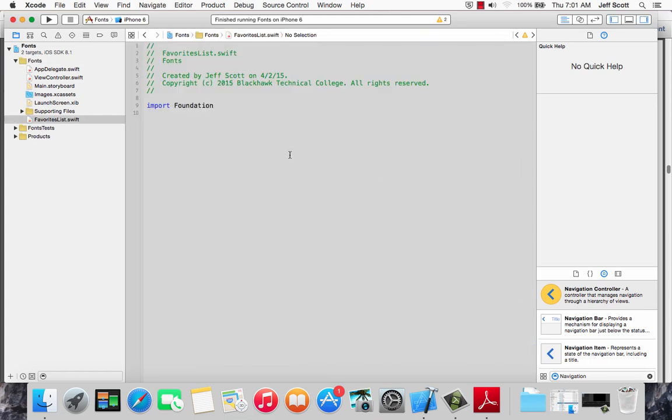We're told next to select the new file that we just created. All right. And you can see it right here. The only thing that's in here right now is the import Foundation. So I'm going to add the code that is in bold on the bottom of page 309 and the top half of page 310, and then we'll go over and look at the code that we just added. So we start by importing UIKit so that we're able to do GUI things.